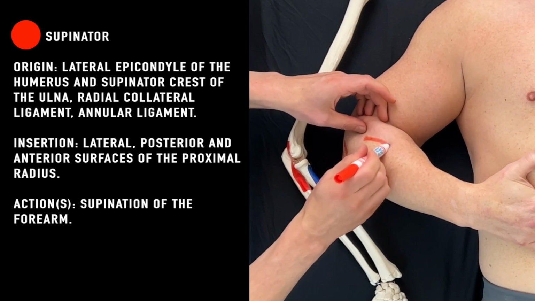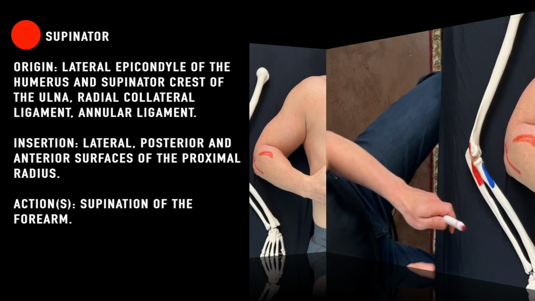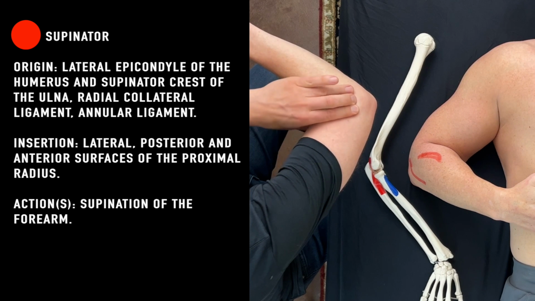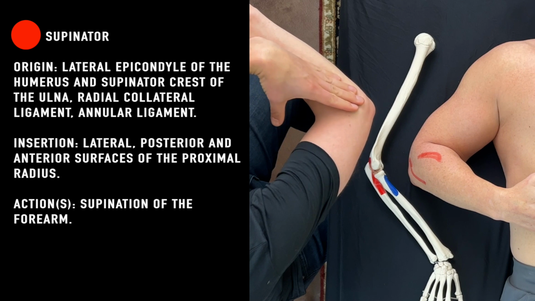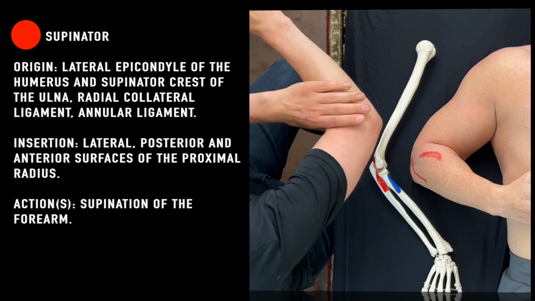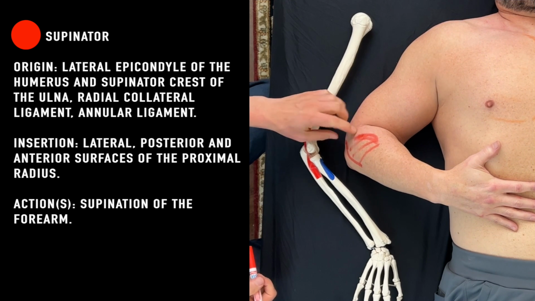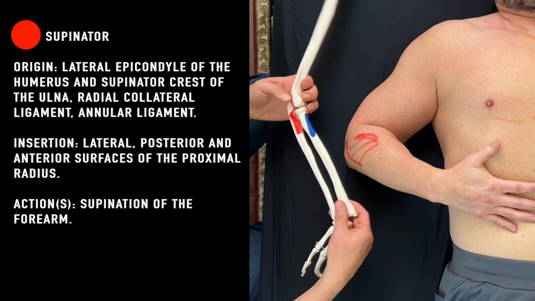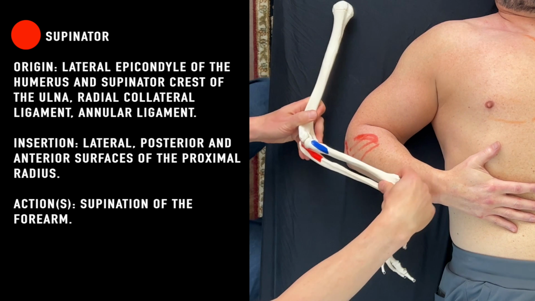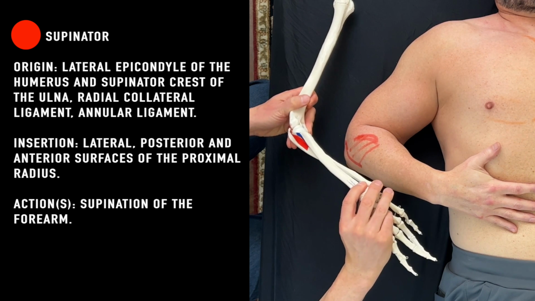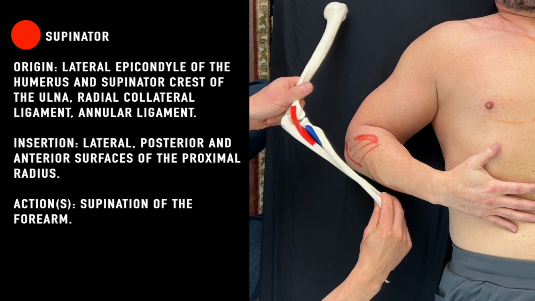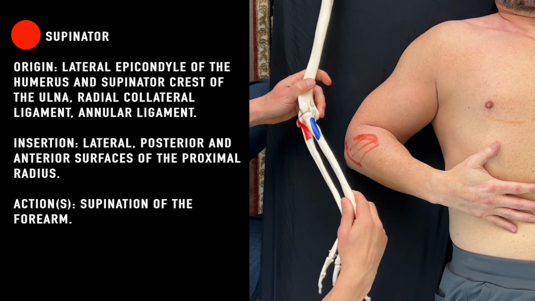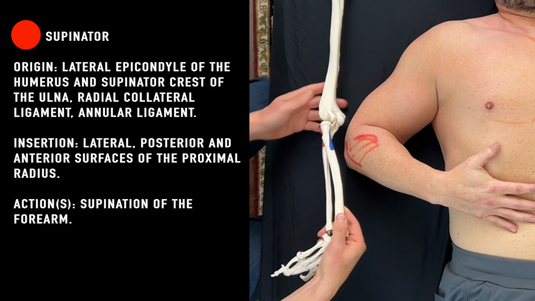And the way that I have always kind of remembered this muscle is to think that there's 4 separate origins. So you can track one origin with each finger, and that gives you the basic shape and orientation of the supinator. Again, drawing it on the outside of the body makes it look much bigger than it actually is, but you can see from the skeleton model how bringing the insertion and the origin closer together is supination. And you can see how when we pronate, how far apart we end up pulling those two.